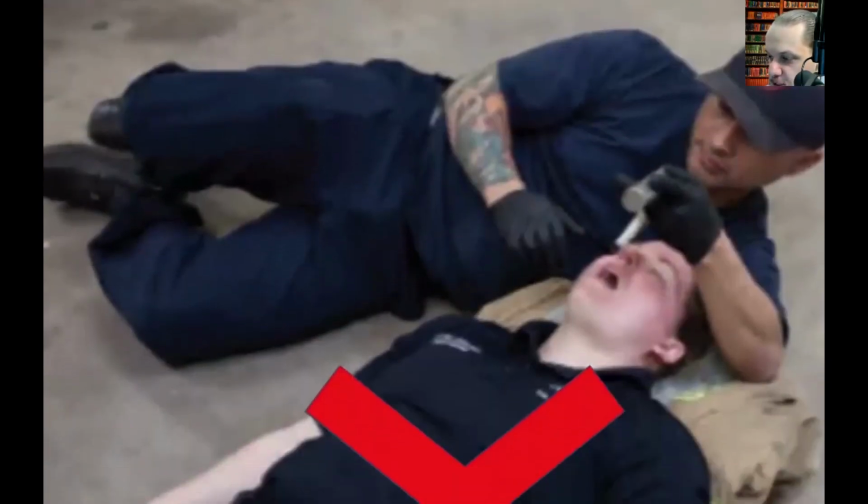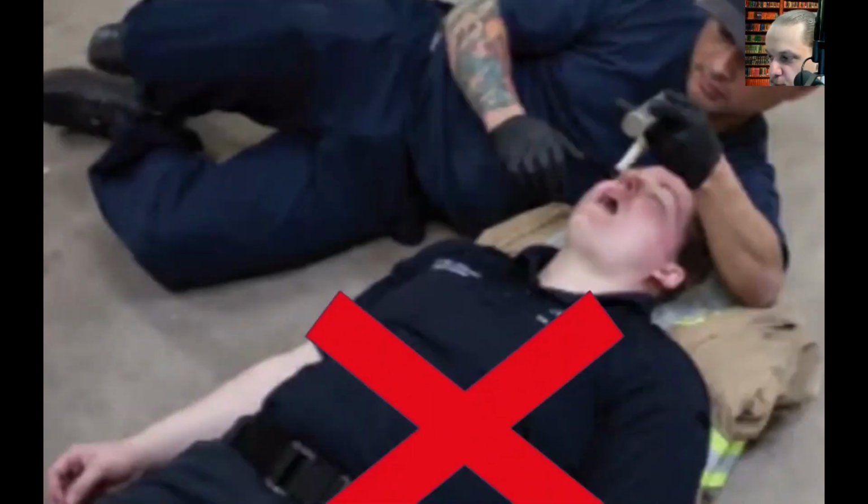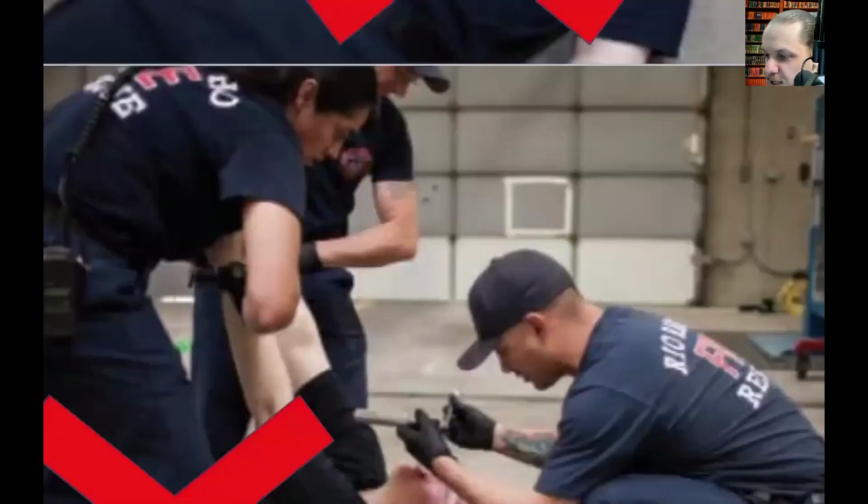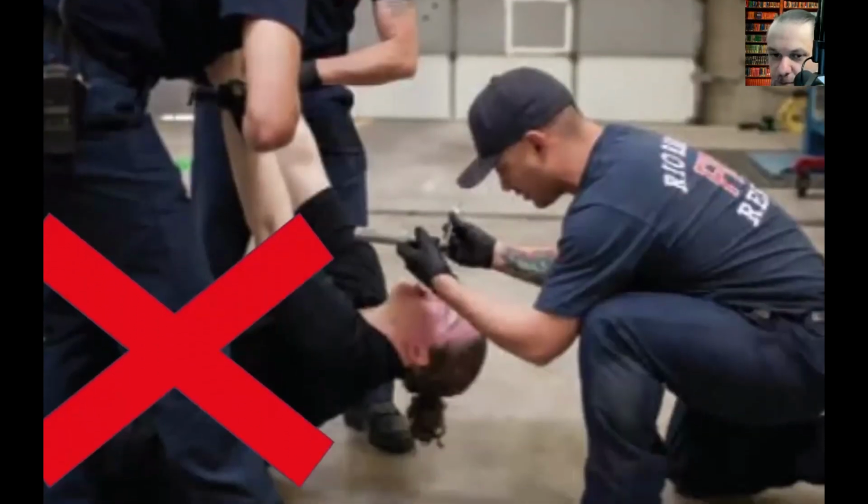This position, don't do this position. His elbow is grounded on the ground. It'll be very hard to lift the mandible. You basically will not have enough leverage to do it, right? So this position is not the best. This you will often see medics do. Personally, I do not advocate for this.